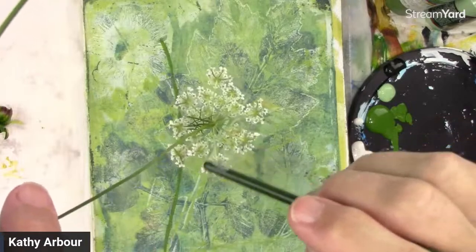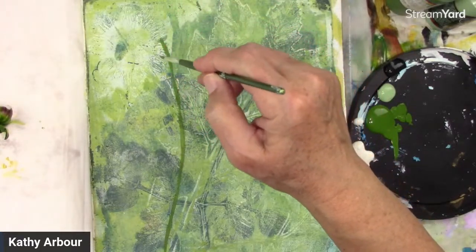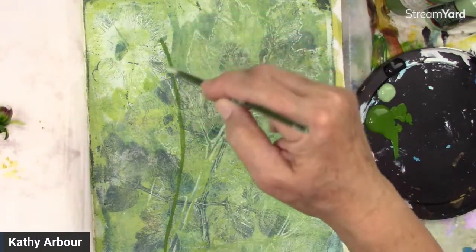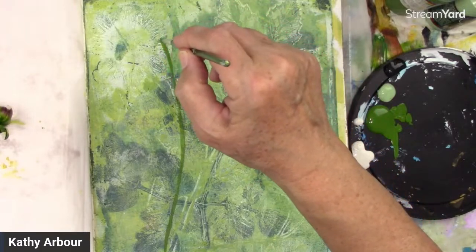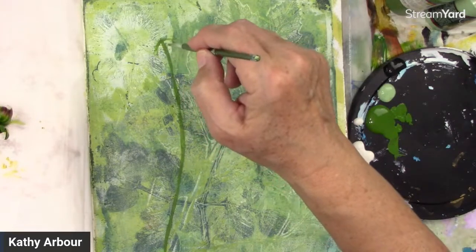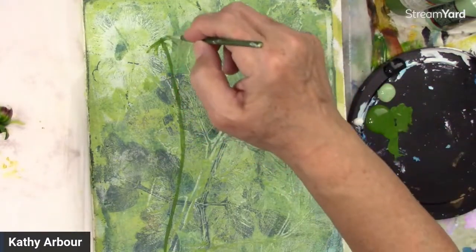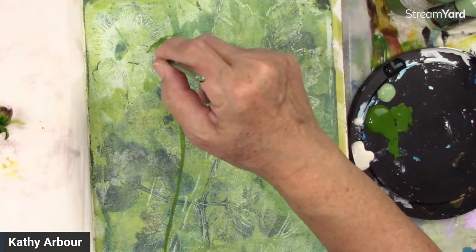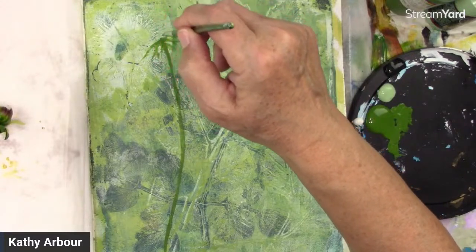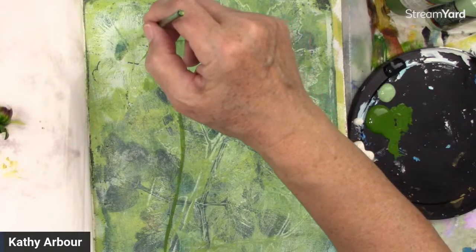There's all these little stems that come out from the center. So you kind of want to do that. Now, what I can do, do I want to use that or not? Maybe not. I'm going to keep that for a background. But I will put all of those little stems, brackets, whatever you want to call them, that come from the center of this. And then what you see is they just come up a little bit. And then the stems will come off of that. They're fairly long.